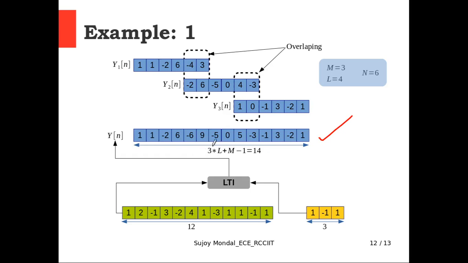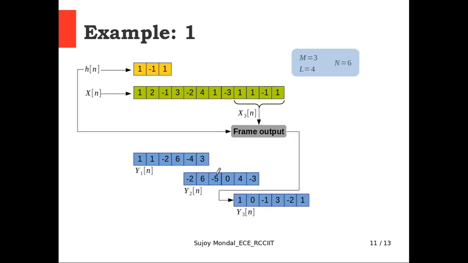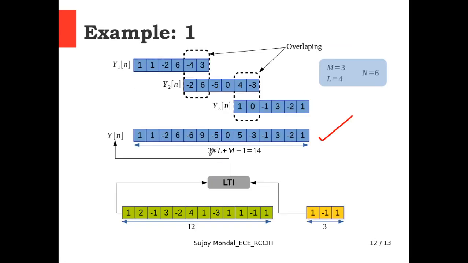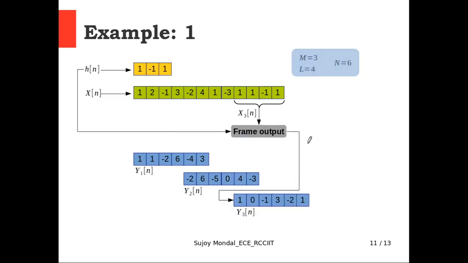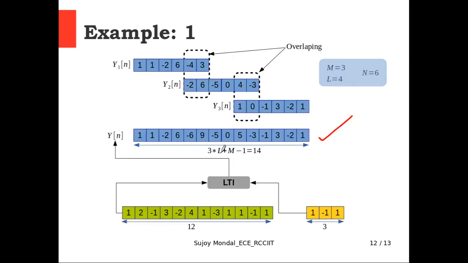Now this is the time for matching the number of samples. How many frames were there? There were 3 frames, 1, 2, 3, so the number of frames equals 3, and each frame contains how many samples? 4 sample points, so L equals 4. So 12 plus M equals 3, 12 plus 3 equals 15, minus 1 equals 14. And if we come from the fundamental knowledge of linear convolution, one sequence has length 12, another sequence has length 3, 12 plus 3 is 15, minus 1 is 14. That's the output. So this is the way of solving with the OLA method. The next topic we will discuss is the overlap-save method.